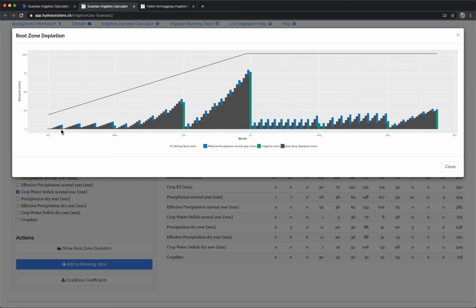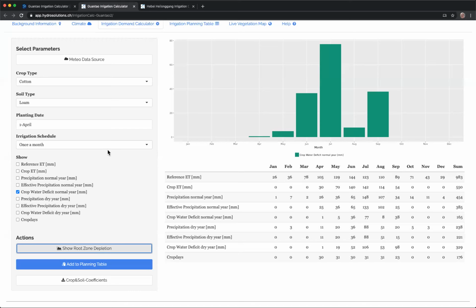The blue bars show the irrigation events, which are distributed evenly among the days of the month according to the number of wet days that we have in our input data. And in the once a month irrigation scheme, we see that at the end of the month, the soil water content is filled up to field capacity.